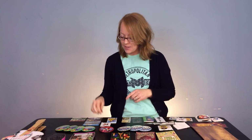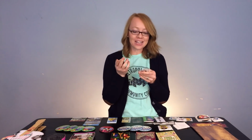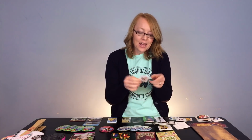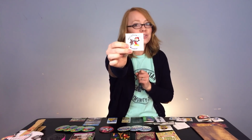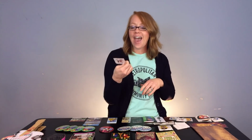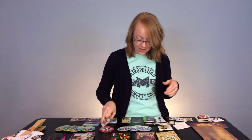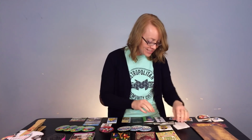The cast members are super fun and they love their job and they want to be there. Another sticker is the watercraft one. This one I didn't even ask for because I didn't even know it existed. We were taking a boat ride, boat transportation, and chatting with the cast members. So start chatting with the cast members. They love to talk and they have such fun stories. And he gave us this watercraft sticker. And I was like, yes, because I collect Disney stickers.